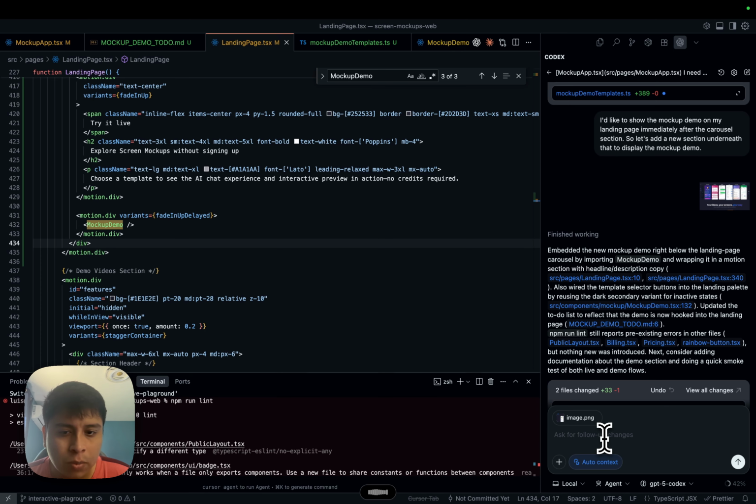Okay, so it kind of works, but as you can see, the layout is completely broken. The sidebar is taking up the full height of the landing page.